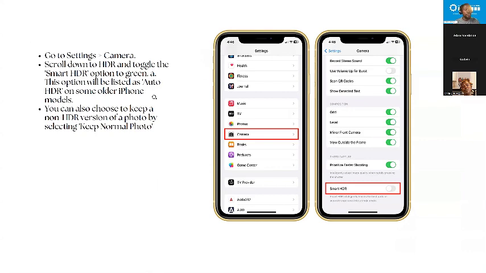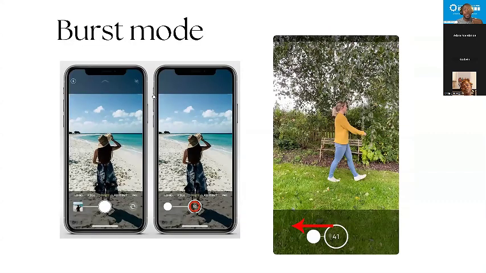We talked about shooting in burst mode for situations where things are moving fast, so that you can capture the moment and not lose what's happening. Then, yesterday's focus was about optimizing our images.